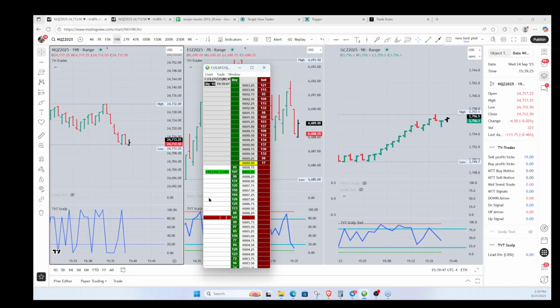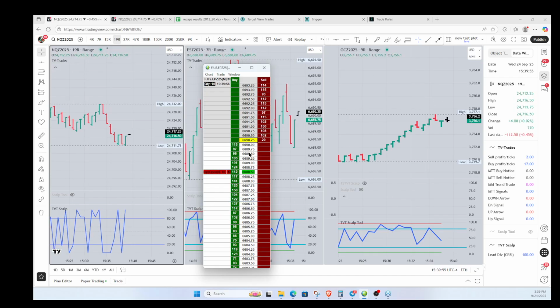It's got to go up to 0.5 and I'll bump the stop to break even. Okay, with the ES. And there it is. The yellow is where price actually is, right there. Okay, so now I'm going to lock in some profit on this. There's 4 ticks, so that's actually $500 for me right now on that.